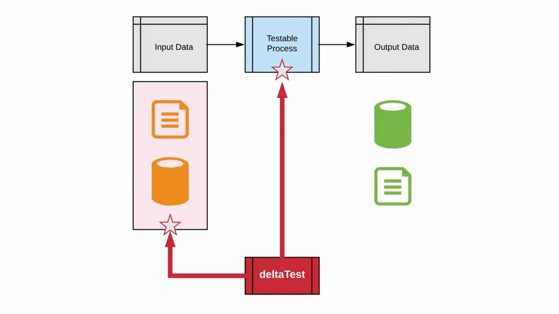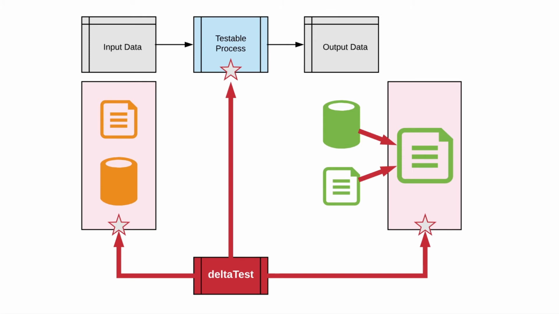Because just as was true of the input, the output might consist of correlated records across multiple objects and formats. Now, for reasons we'll get to in a minute, deltaTest doesn't even try to parse all those different output formats and artifacts. Instead, it converts them all to text, while, and this is key, leaving out any information that might change run over run or across environments. Then all that text gets aggregated into a single output file, one text file. Simple, practical, and perfectly human readable, which it has to be, because the first thing you will do after deltaTest produces it is to read it in order to validate that the output your process produced was the expected one. If it isn't, then you've got a defect, so go fix your code.